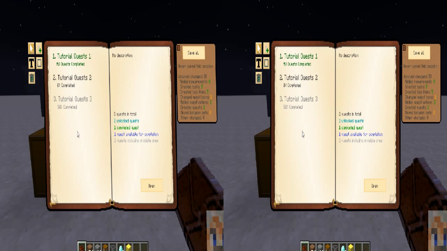Or if you're doing, say, a tutorial style, players choose to go through, say, Ars Magica for magic. You could have one of the quests in the beginning open up the Ars Magica quest line, but leaving it closed till they get there. So you can kind of pseudo-gate how players can progress through your mod pack or your quest books.